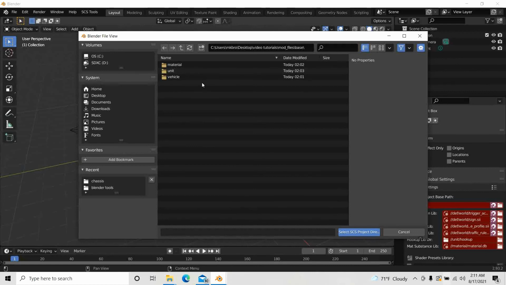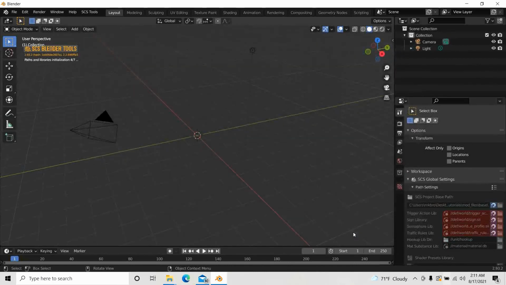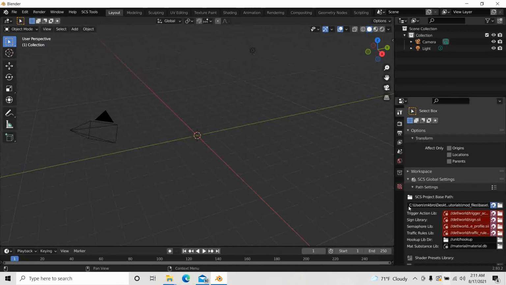And then once you go into the base and you see the vehicle unit material, just hit select SCS project directory. Alright, and now your project base path is black, your hookup library is black, and your material database is black. So that means that you have Blender pointed to your mod files.